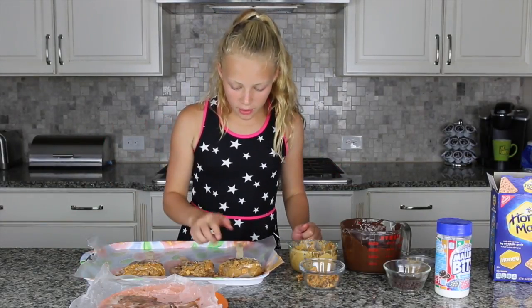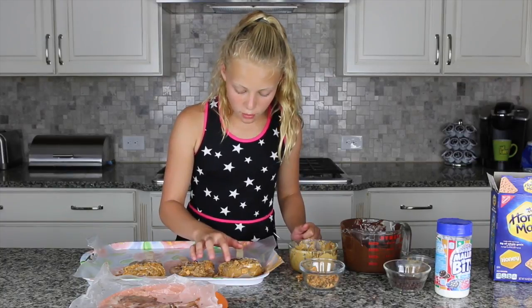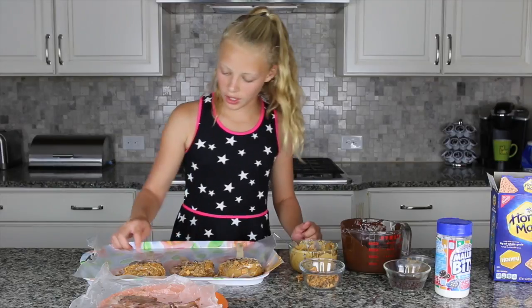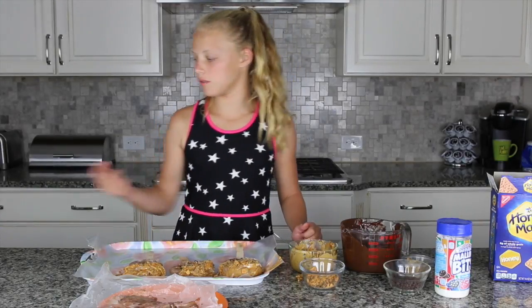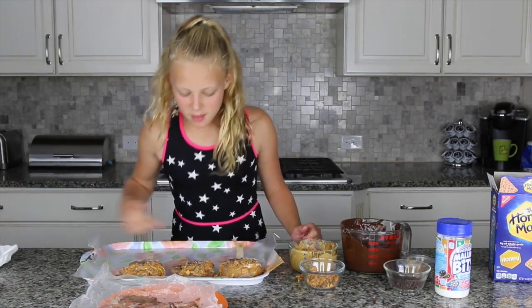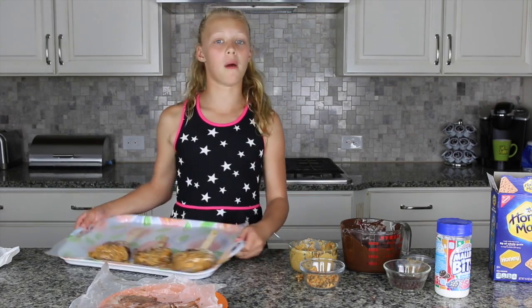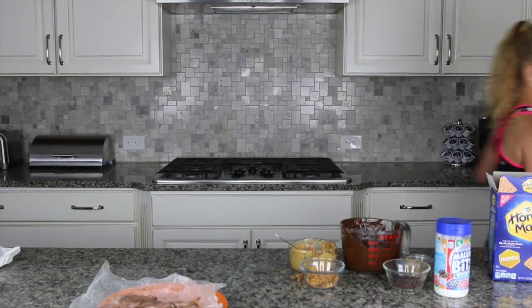The first one worked out really well. Oh my gosh, the peanut butter's already frozen on the caramel. It's hard. Oh, that one's not too hard, actually. Whoops. Well, this one didn't work out too well. These two worked out really well, actually. I didn't think it'd be that good, but bye, guys. We'll be right back. I'll talk to you later.